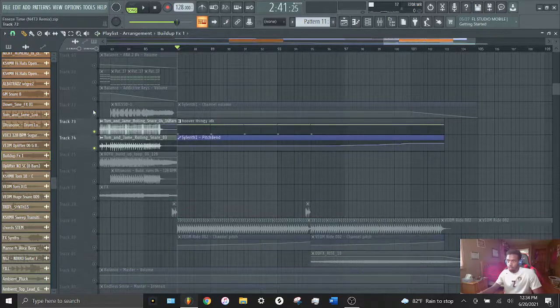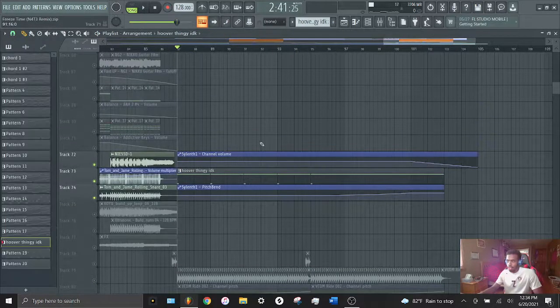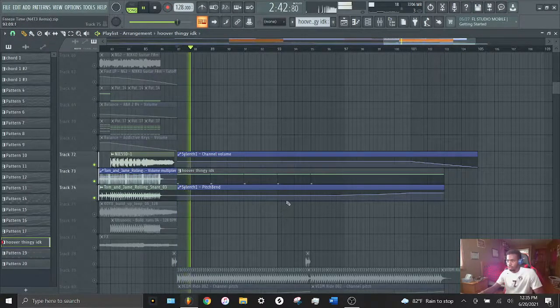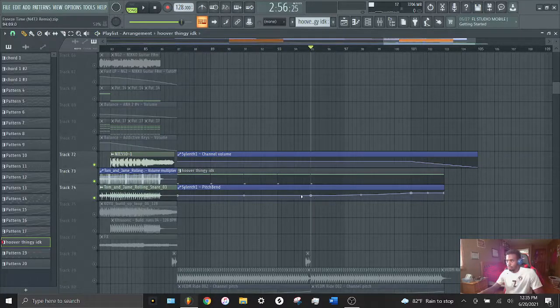Another thing that I do, I call it a hover thingy. It's really just one note, but it really helps. It kind of really helps tell the difference between the first drop and the second drop. I used this in my other side remix, so let me just play it for you. So that sounds like that, but then on the second half of the drop, it's actually pitching up to provide more energy and more rising, more consuming, and to sort of show that the song is ending.